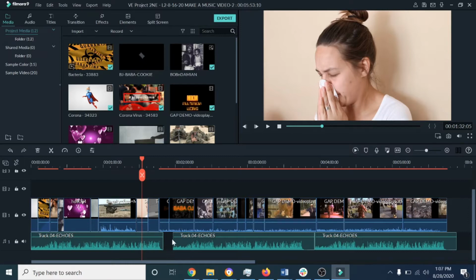And then of course we have a gap here, so what we want to do is move this entire track down to match up there, and you'll notice a white line that lets you know that you're lined up with the previous section. So here's another gap here. We're going to drag that to close it out as well. That should about do it. Let's get a little bit more.